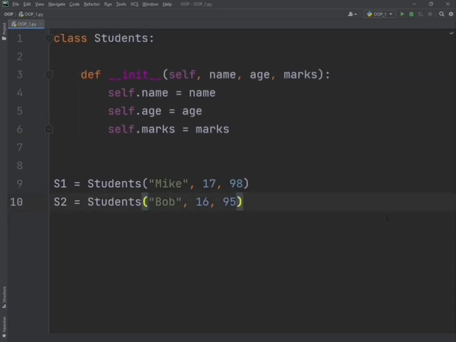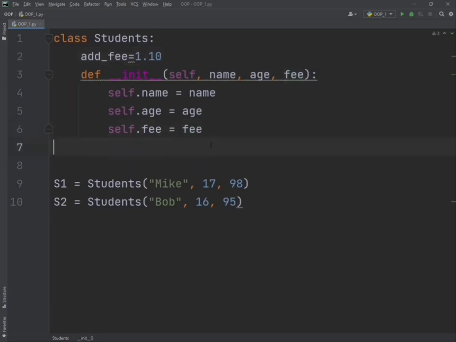And now let's move on to class variables. But before that, let's add some changes to our class Students. Let's change the marks argument to fee and self.fee equals fee. Now creating a class variable is as simple as typing the name of the variable and after that its value. In my case it is add fee and its value is 1.10, which is 10%.